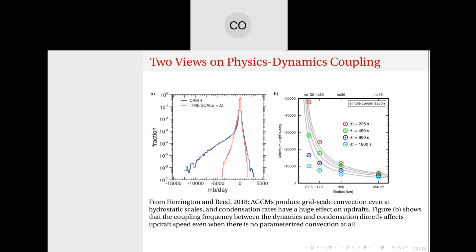And I believe that's largely because we're talking about this vicious cycle, which in this case is sort of correct. Maybe I shouldn't call it vicious, but the condensation and the dynamics are feeding off of each other. So the higher condensation rate causes, over time, more convergence that's feeding in more water vapor. And that kind of positive feedback is just always underestimated when you have a sequential split in your model.